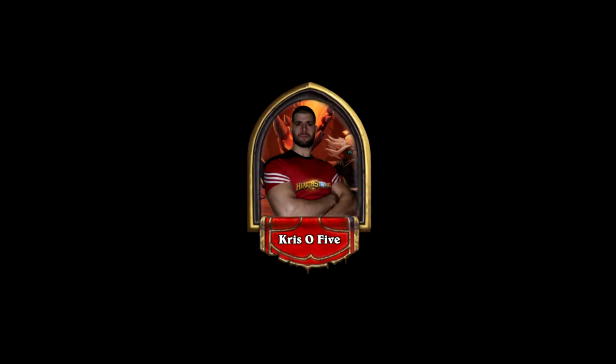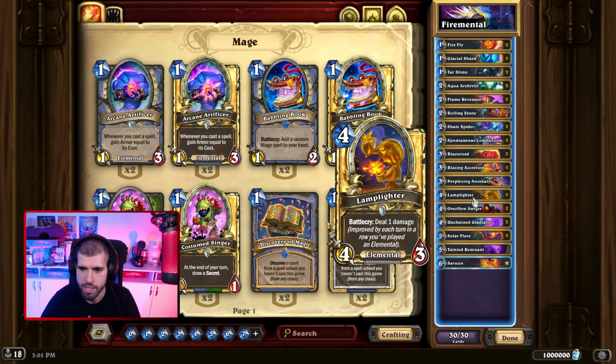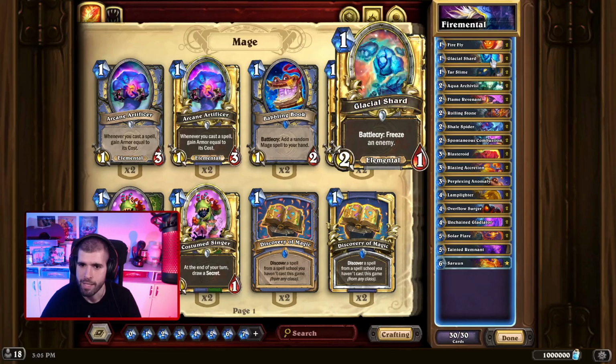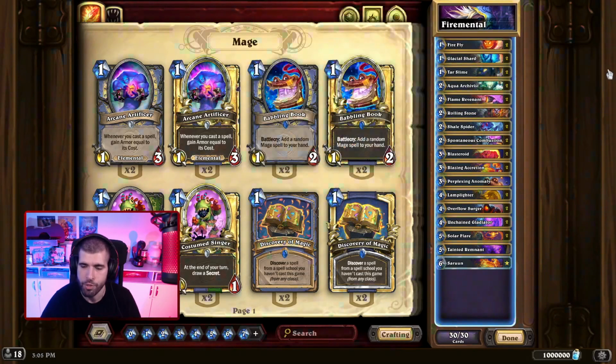Now, let's check out the deck. You are not prepared! Here's the variant I came up with, and it does run a lot of good cheap elementals, so you actually get that chain going, so you can still get the good Lamplighter payoff later. We have things like Fireflies, like Glacial Shards, like Tar Slimes, and these are your free 1-drops, which are gonna help you actually curve out with Elemental each turn.